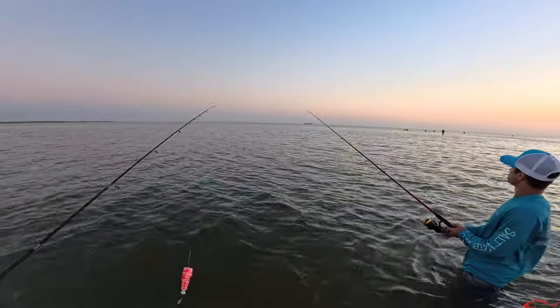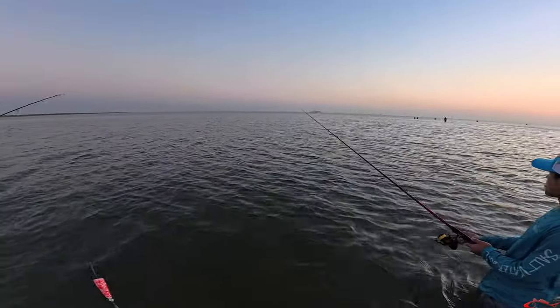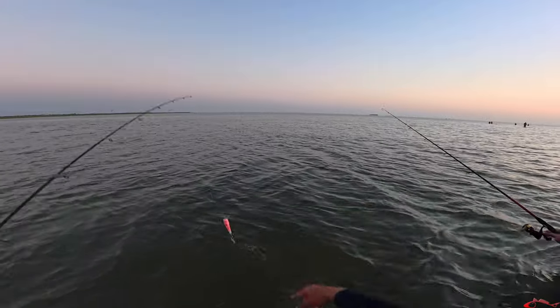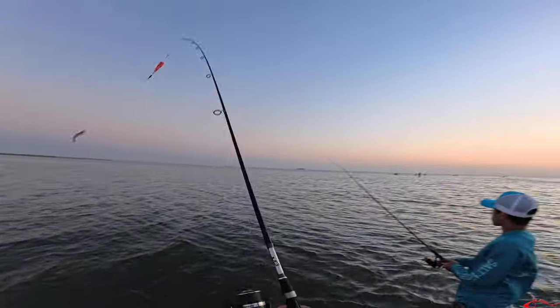Hopefully we'll start catching fish. We might have to slide down further over there. I keep looking over there to see if people start catching fish. We'll just slide down a little bit, but that's not good. Noah's shrimp's been in the water this whole time and not even a pinfish hit it. That's not a good sign at all.